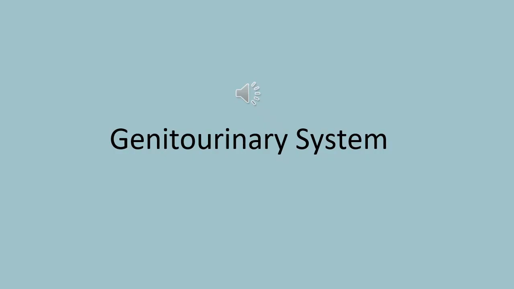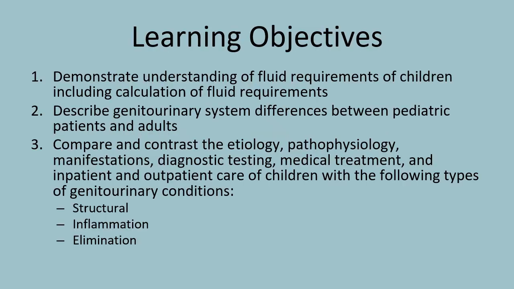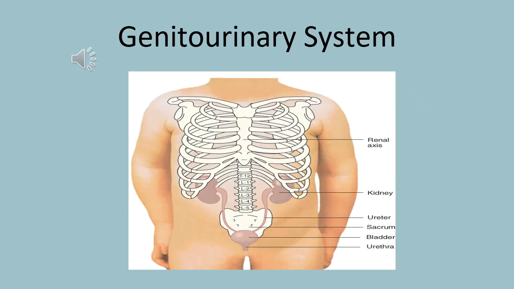Welcome to the lecture on GU disorders. The genitourinary system is composed of the kidneys, ureters, bladder, and urethra. Its job is to regulate fluid and electrolyte balance in the body and excrete waste products. Normal renal function requires unimpaired renal blood flow, adequate glomerular filtration, normal tubular function, and unobstructed flow. In other words, the kidneys must be perfused, the system must be able to filter waste and carry urine and get it outside of the body.